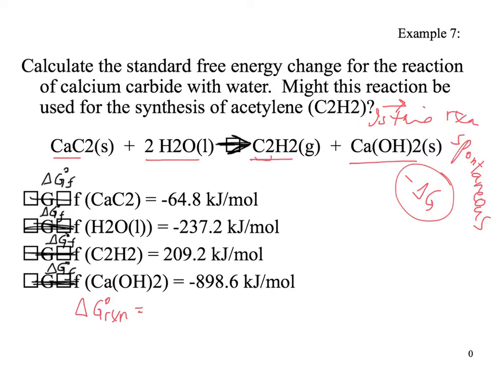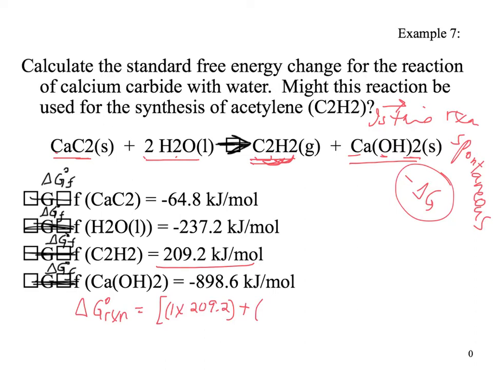We have 2 carbons here, 2 carbons for the carbide. We have 2 hydrogens and 2 hydrogens. 2 times 2 is 4. 2 oxygens taken care of, 1 calcium. We're good to go. Let's consolidate the products first. So C2H2, I have 1 mole of that only, so 1 times, and I'm just going to write the 1 times just so that you start getting used to multiplying the number of moles.